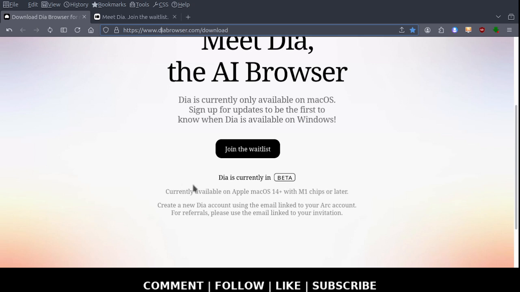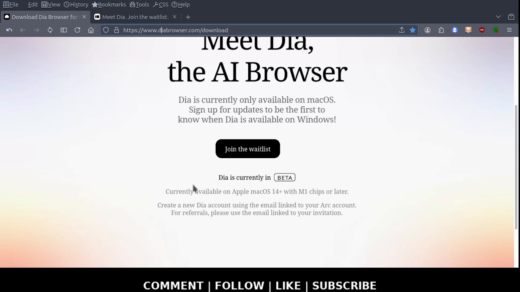If their main website for diabrowser.com is that scripted with the bells and whistles, and very slow, and it froze up my computer, well, just think what their artificial intelligence web browser will require. And even with Perplexity, that's also perplexing. Perplexity and The Browser Company, they don't tell you the requirements for these web browsers.